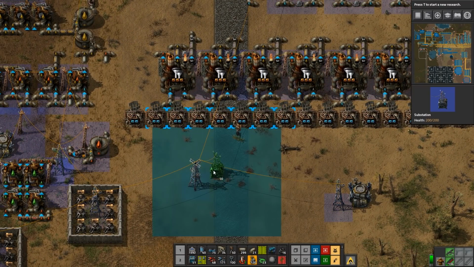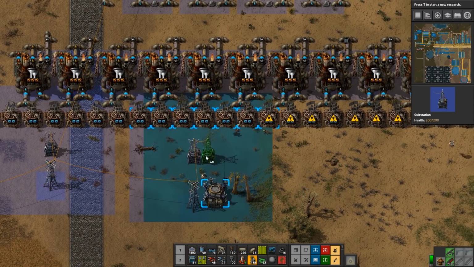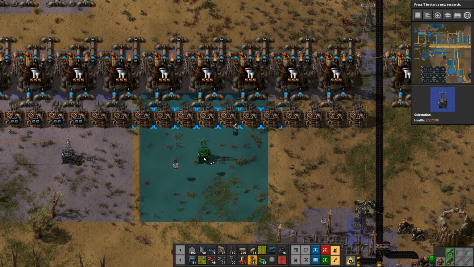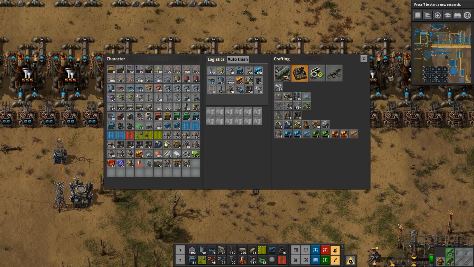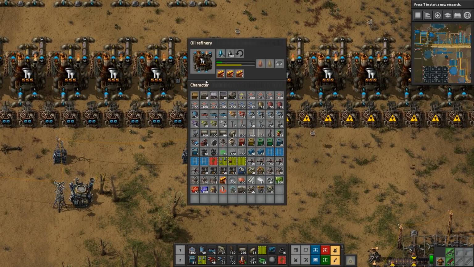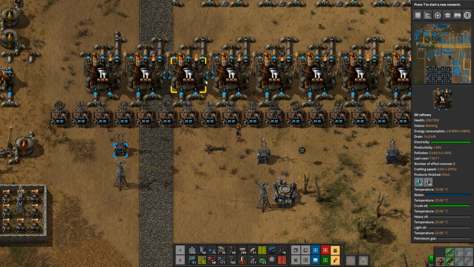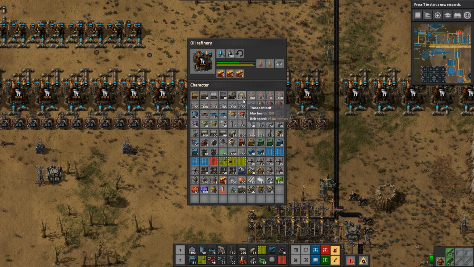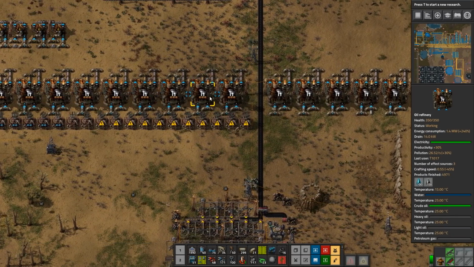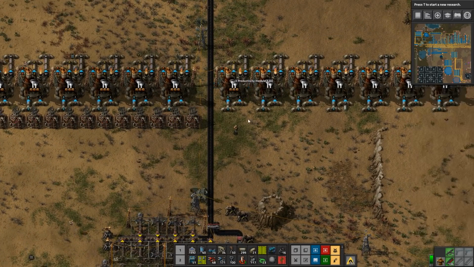And lazy power being set like this. These don't need power actually. As long as we don't have modules in them, I'm not going to power them. They can just blink for a bit, that's fine. These ones are 3 times the speed of normal and with 30% productivity, so it's better to have these running anyway. Oh, these have modules as well for now. Yeah, but that's fine.